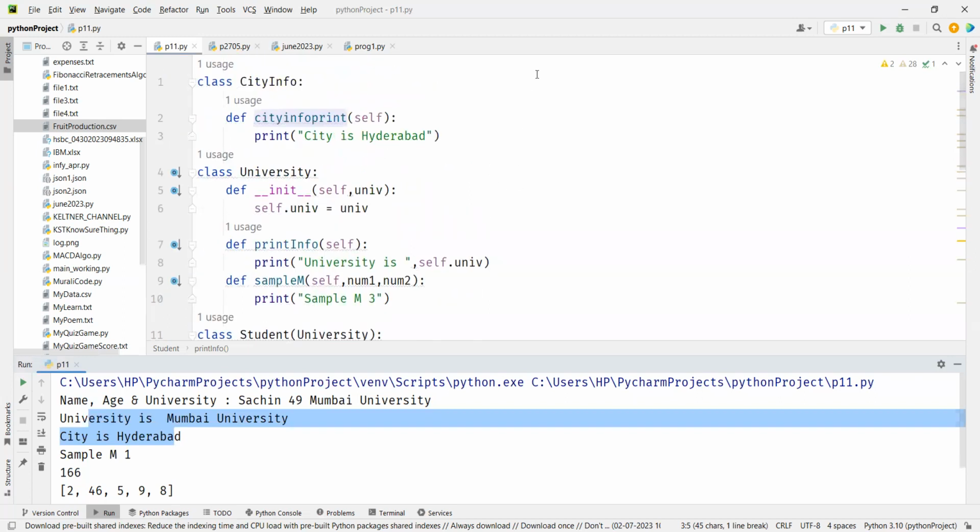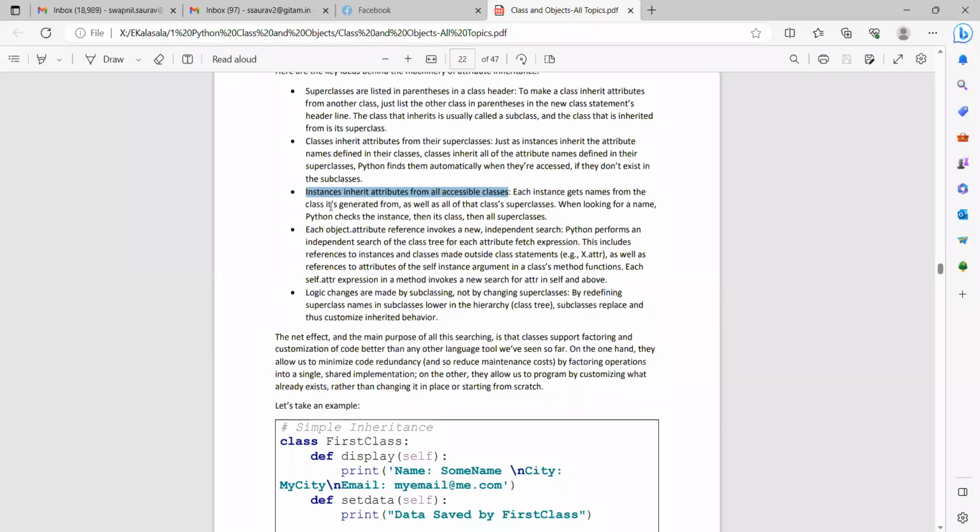Let's go back to our notes again. Each attribute, object dot attribute reference, invokes a new independent search. So P1, S1, when you say student one, student two, they're totally different. You can have only one class, but when you have multiple objects, each of them is treated separately.